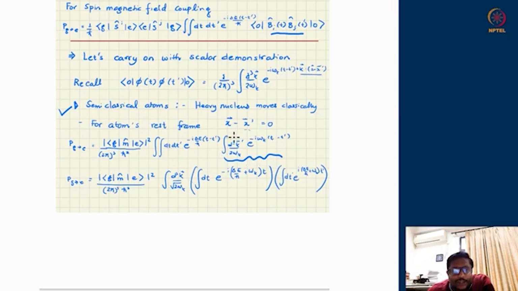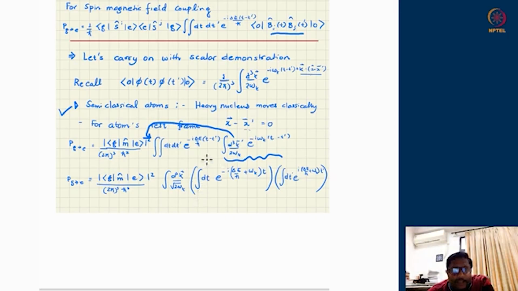Now what we can do from here is flip the order of integration. There are 3 integrations involved: 2 integrations in t and t prime and 1 integration in d3k. Actually, in that sense, there are 5 integrals, but I'm collectively calling d3k 1 integral, meaning 3 integrals in k and 2 integrals in t and t prime. So I take the d3k integral last, and I separate out the 2 integrals in t and t prime. That means I will collect all the t dependency in one place and integrate with respect to dt. I will collect all the t prime dependency in another place and do the integration with respect to dt prime.